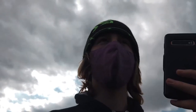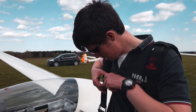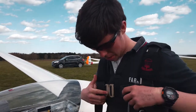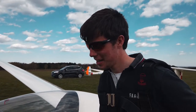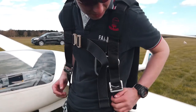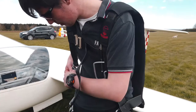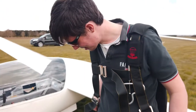Is it this one you're looking for? That is the one indeed. Right, I'm guessing that is just that then. And then to release it, you're just pushing up here. Yeah. You don't generally want to release it though when you're in the air. Yeah, it looks like it. Oh, it's just to keep that attached there. I see. Yeah, it's got very shiny, very, very shiny buckles. Oh, careful where you point the camera.